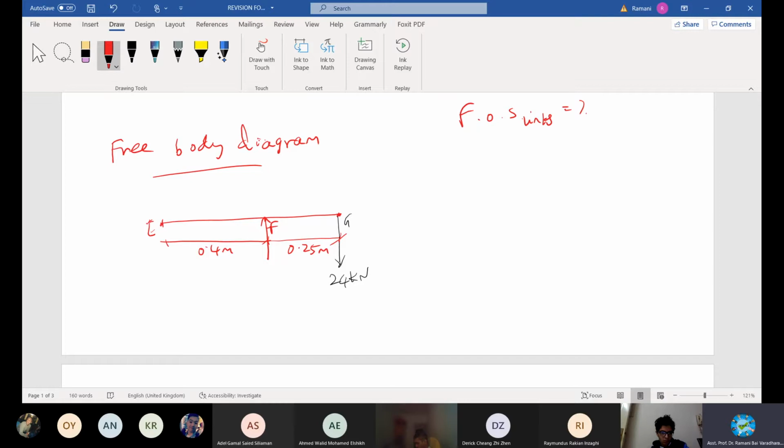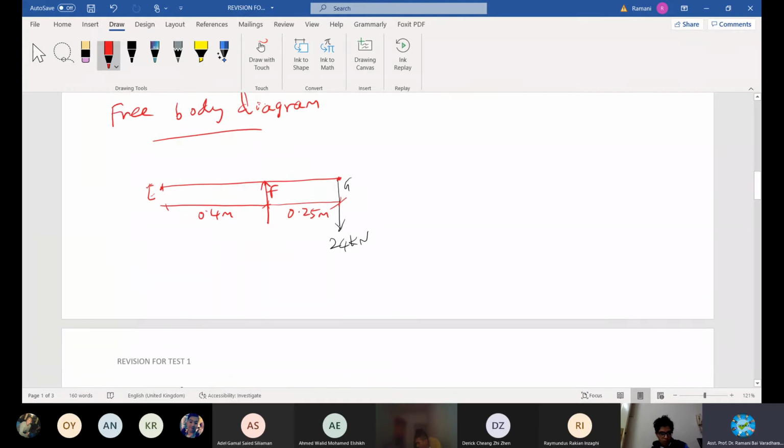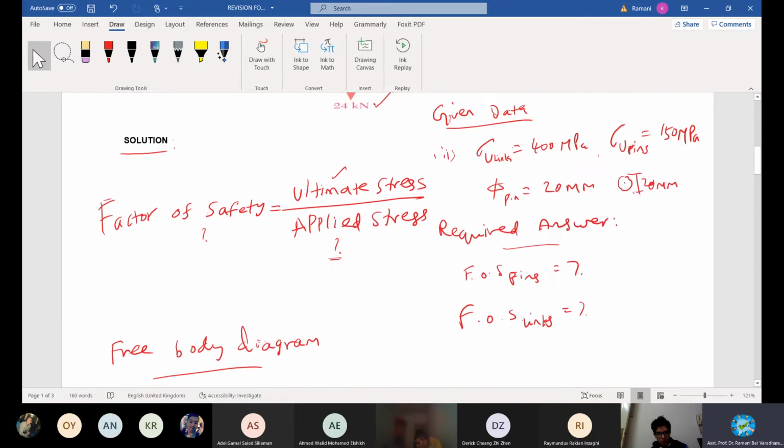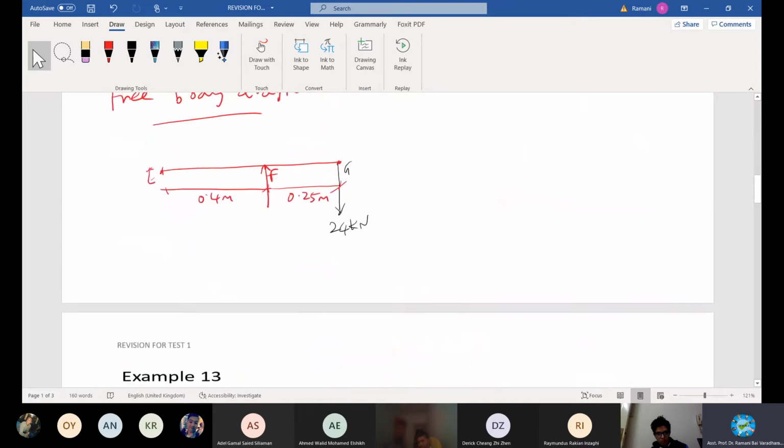And then E is also, but let's see how we are going to do it. And then what else you have to mark? That's all, right? We don't know the type of reaction at E, because technically speaking, when you pull at G with the loading, it will react in the opposite direction to resist the loading. Due to the pin on both sides, it may be upward or downward, we do not know. But you can assume initially and then solve, you will get the right answer.